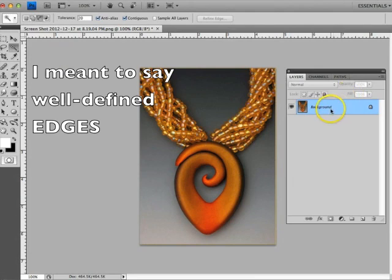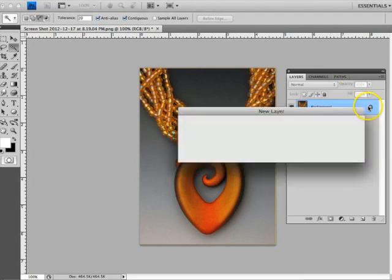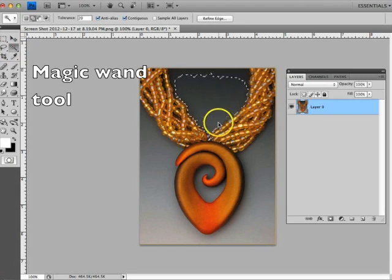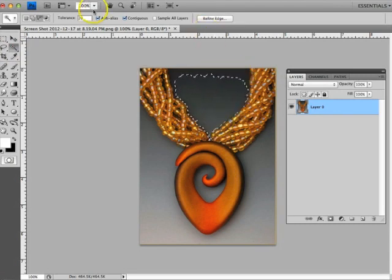First, let's set the background. Let's unlock this layer. It's going to make life easier for us. So I've unlocked that layer by just double-clicking on it. I take this tool. The tolerance, as you can see up here, is set to 20, and you can play with that number if it's grabbing too much or not enough. This one looks to be set pretty well at 20.